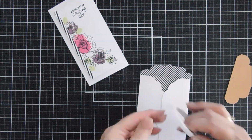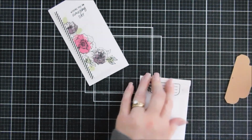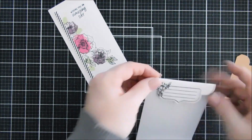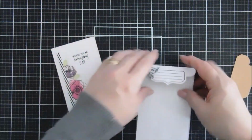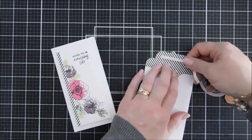Even for a gift card set, I think it would be really nice. I'm going to add some tape to my closure. This way it's good to go. All I have to do is remove the release paper and I can send it off.